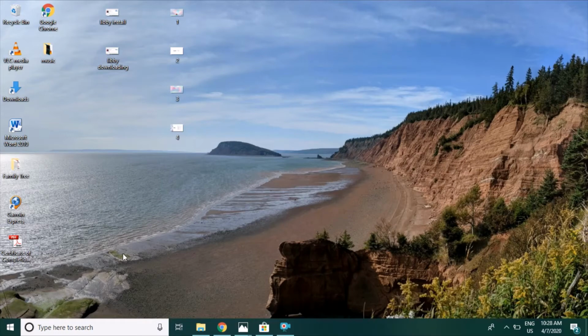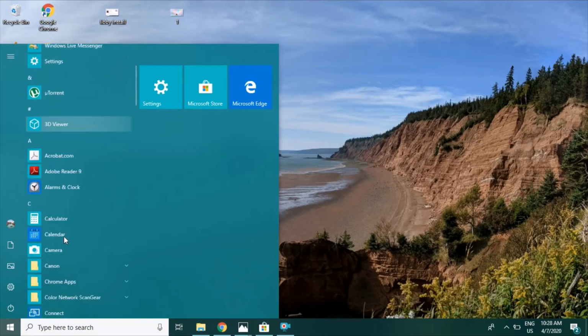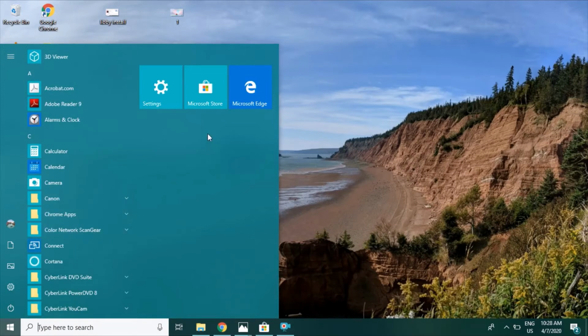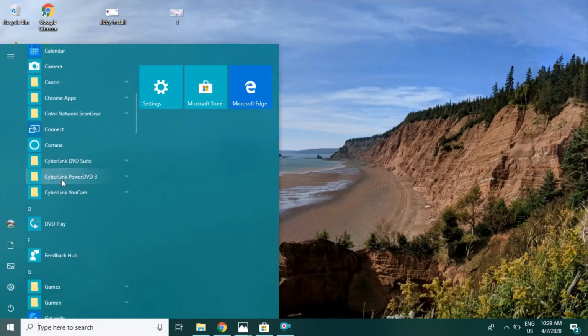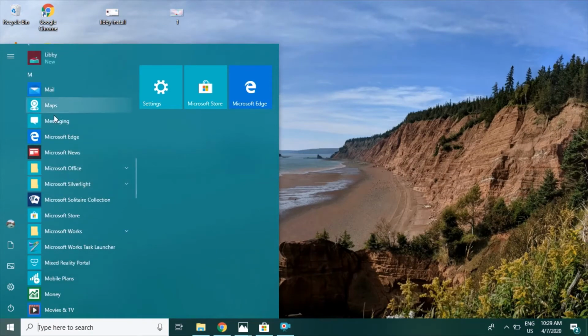The first thing we're going to do is go into the bottom left corner and hit the Start button. What we're looking for is the Microsoft Store. I'm lucky that on my computer you can see the Microsoft Store is located right here on the right hand side. If that's not the case for you, you can scroll down here on the left until you get down to Microsoft. The programs are all listed here alphabetically, and you're going to click on Microsoft Store. You can click from here or here.